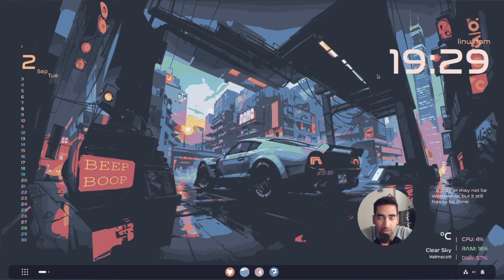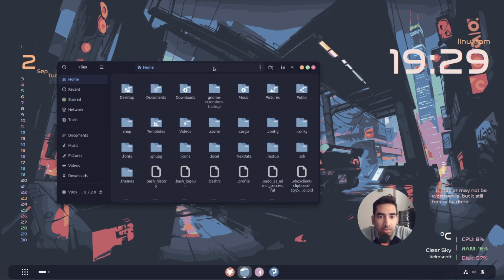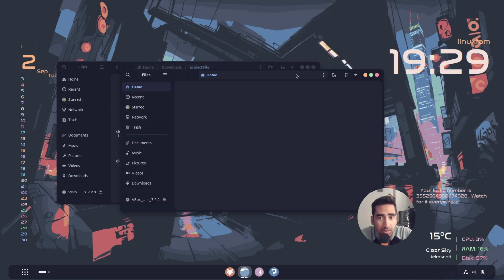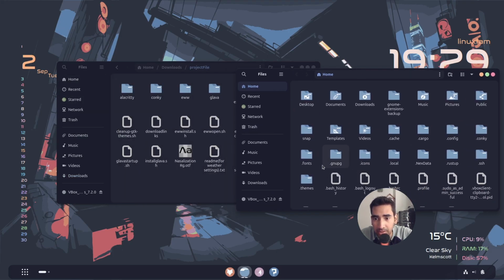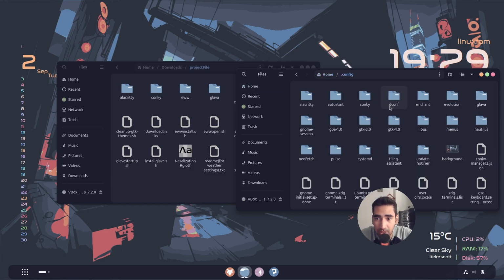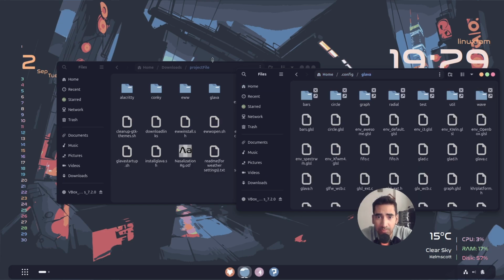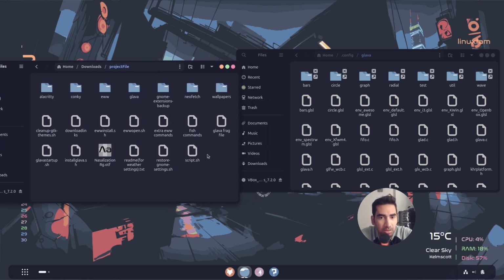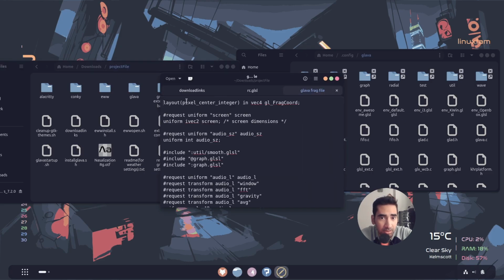All right, now let's open the project file again and open a new window, and here go to .config, and then go to Glava, and from here you may notice that I provided a Glava frag file inside the project file.